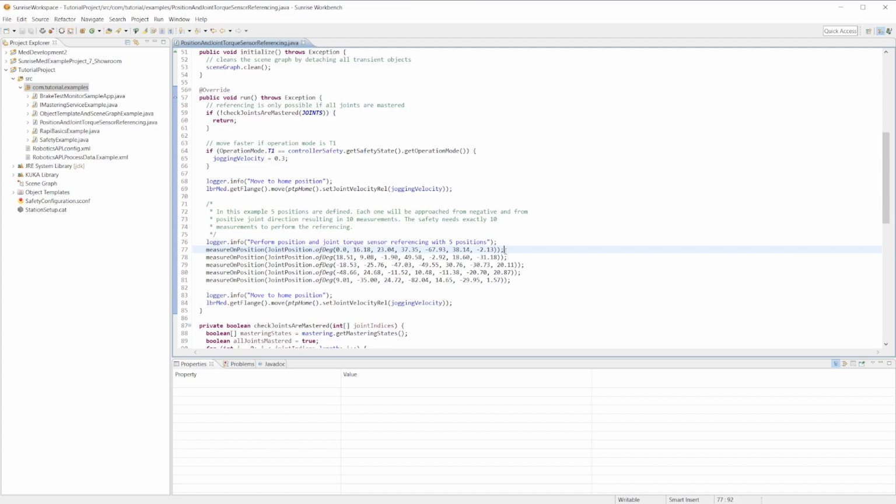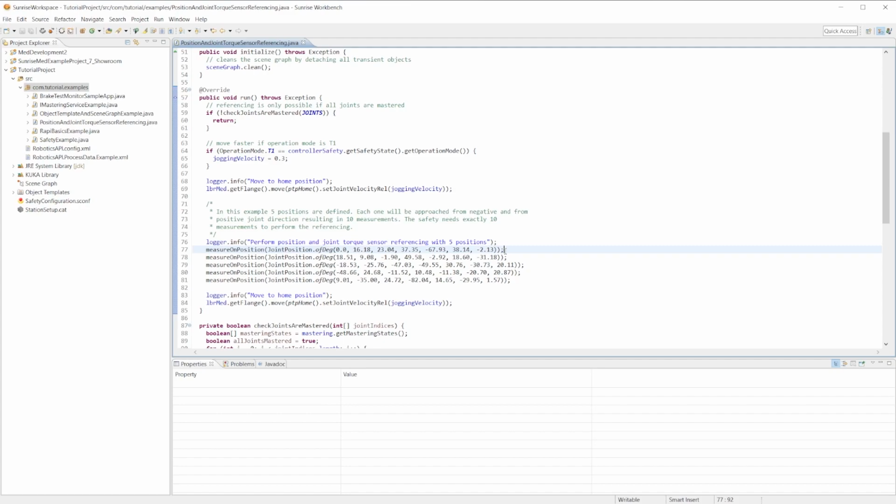So now let's briefly discuss how torque referencing actually looks in the application. Remember that at each one of these 5 nominal poses, we're doing some negative offset and then taking a measurement, and then some positive offset and then taking a measurement. And remember that between each of these measurements, we cannot exceed the 15-second maximum timeout.